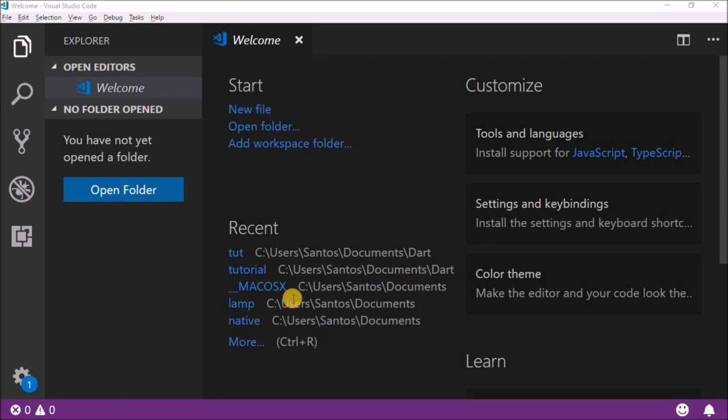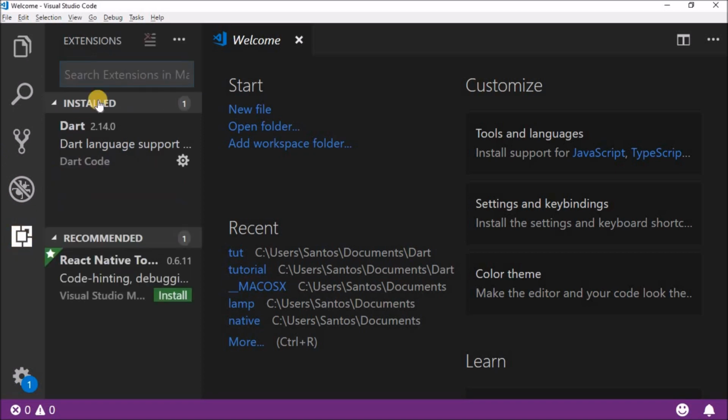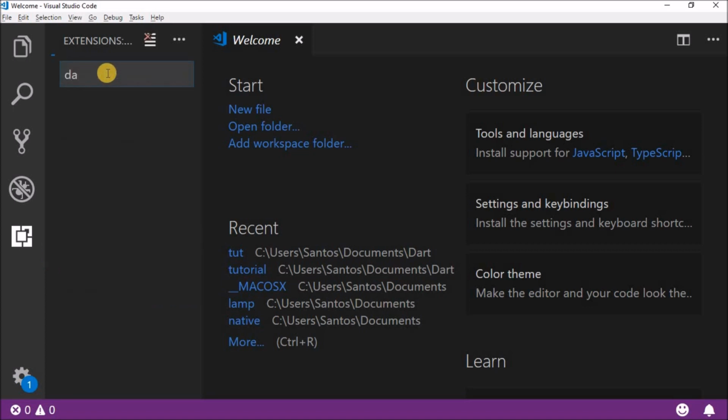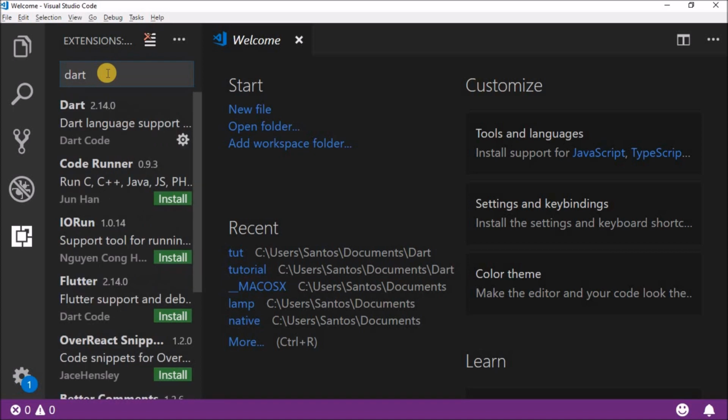So now you have your Visual Studio installed, but as for now you cannot write Dart code because your Visual Studio is not ready yet. What you need to do is come here to the extensions, click, and search for Dart. I already have it installed, that's why I'm using this installed. But okay, just write Dart. And this will be like this for you. You will have this installation option. You just click on install and it's all you need to do to write Dart code.